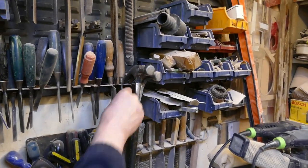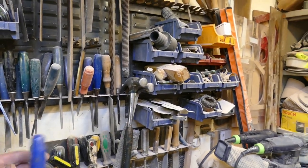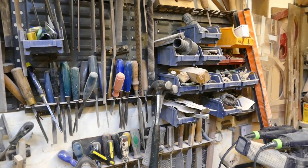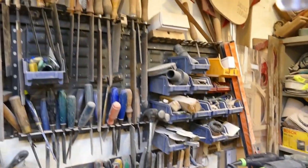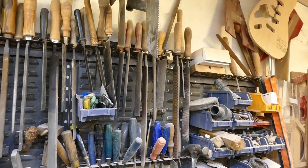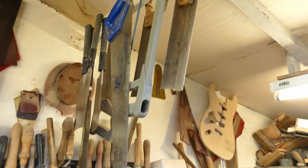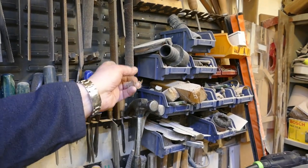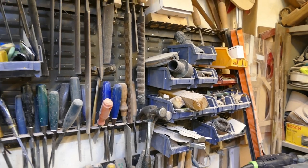So there you go. The hammers were just general purpose hammers. Yeah, good for murdering. And lots of saws, little saws. Why have you got so many little saws? I don't know. Ones you've been given. Look up here. Them files are too rough for anything, really. Same there. I don't use either of them.